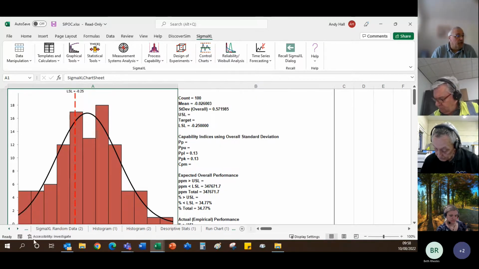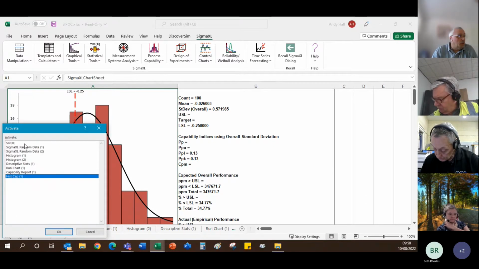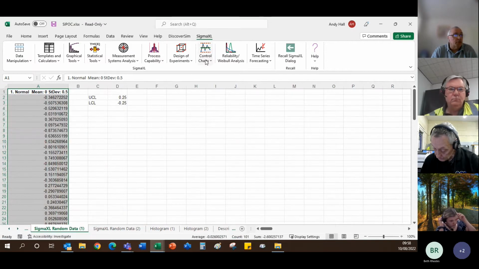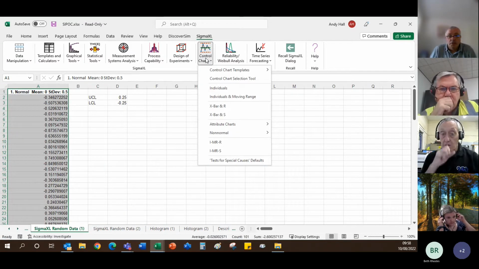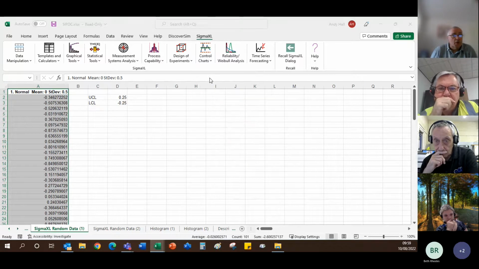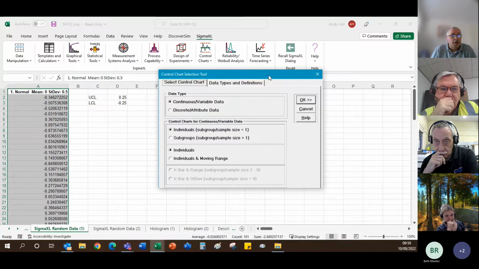So if I go back to my original data set, and these are all individual points, but I want to see what the control chart looks like, then I can use the selection tool, and it now asks me to make a selection.